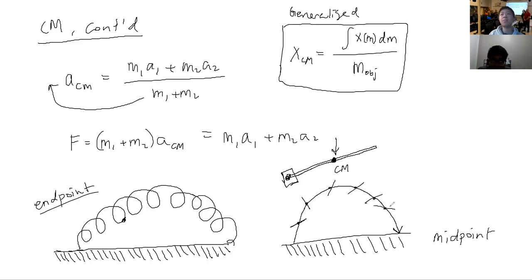Because, as Mohammed said, if you want to solve for where the end of the stick was, you're going to start off by following the center point anyway. And then you can look at where it is in its rotation, add a length, and figure out what the angle is, right? But it's much better to follow the midpoint at first rather than the endpoint. So this is why the center of mass is an incredibly powerful tool in problem solving in physics.